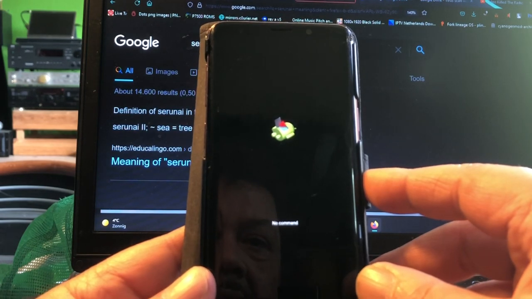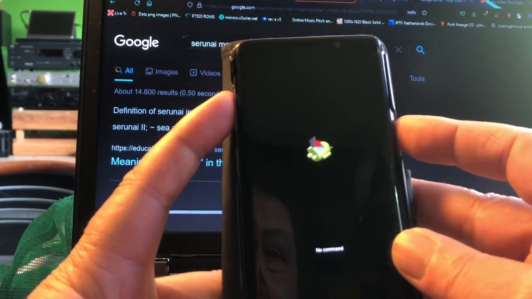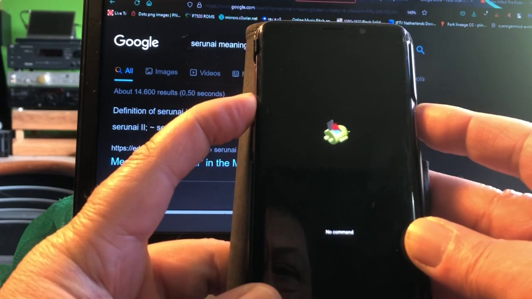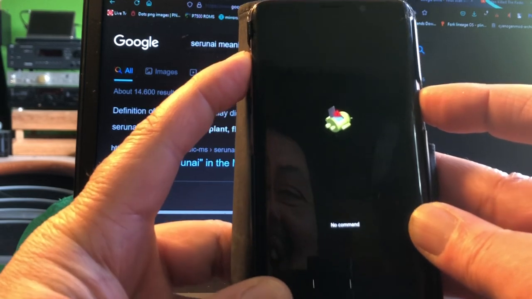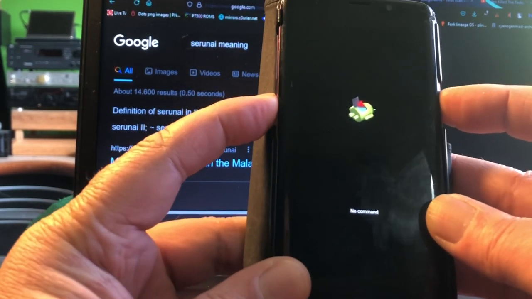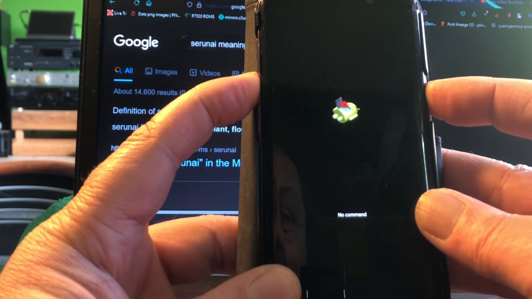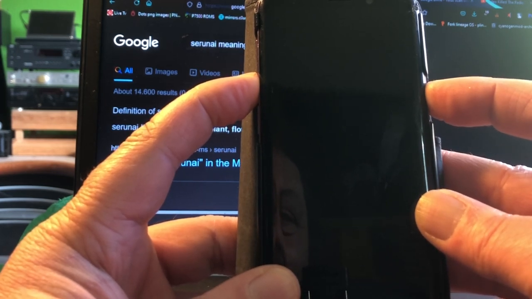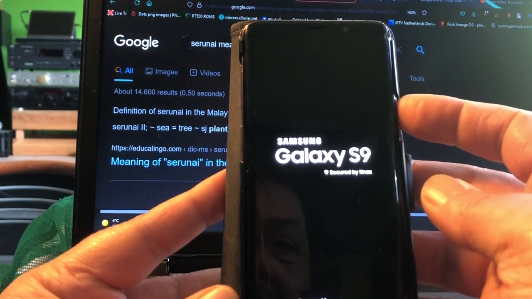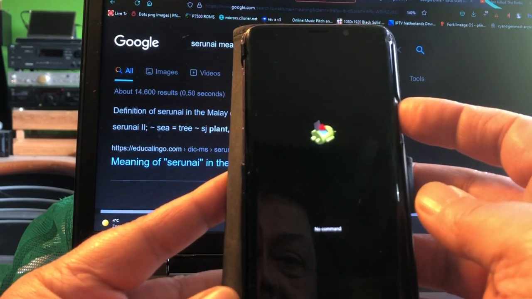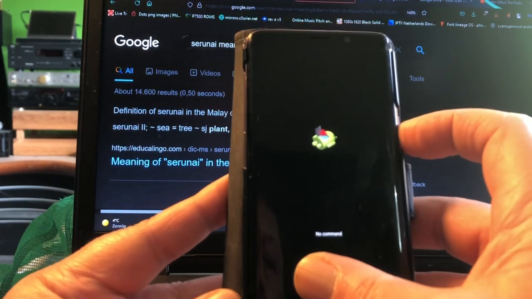Will you match? What is this? No comment. It replaced my TWRP recovery. No. What should I do? What is this? Victor. My whole TWRP recovery gone, boy. Lucky order. No comment. What? No jokes.